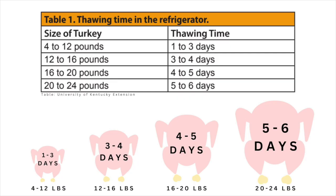So, usually, if you're not making a huge bird, anything from 4 to 12 pounds will only need 1 to 3 days in the refrigerator to thaw completely. 12 to 16-pound birds take about 3 or 4 days. Of course, you've got the 16 to 20-pound birds, and you'll need to take those out and have them in the refrigerator for 4 to 5 days in advance before cooking.